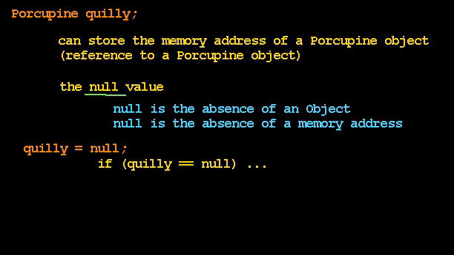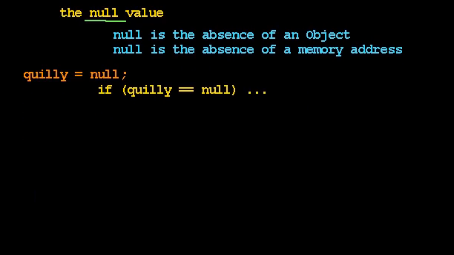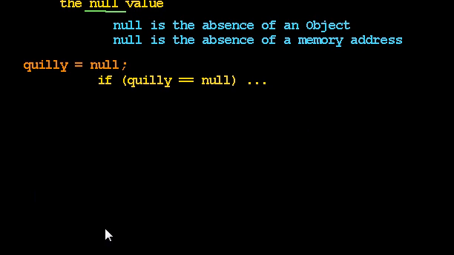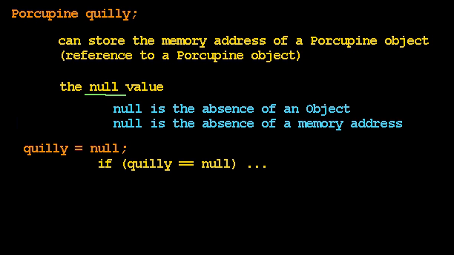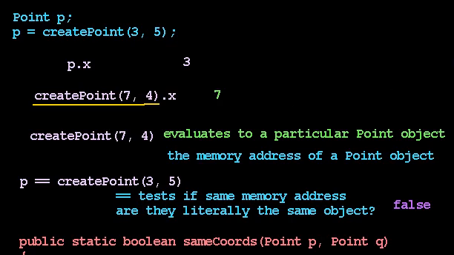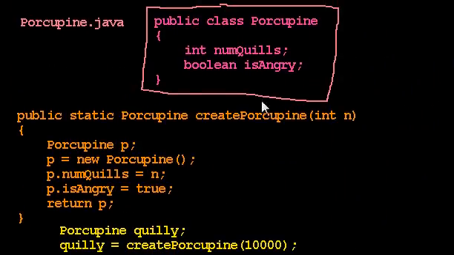I want to get into what can go wrong with null, because for a long time most people's experience with null is all of the bad things that happen when you work with null. So suppose, again, remember that I had a class. Do I have that class definition handy? Let me show you. There's my porcupine class. It's got a number of quills and whether or not my porcupine is angry.